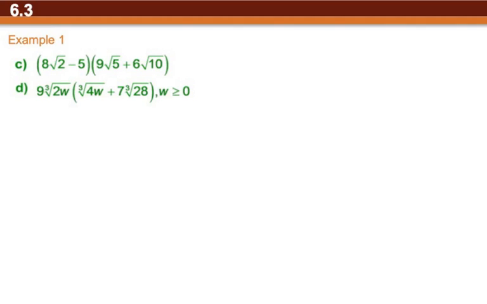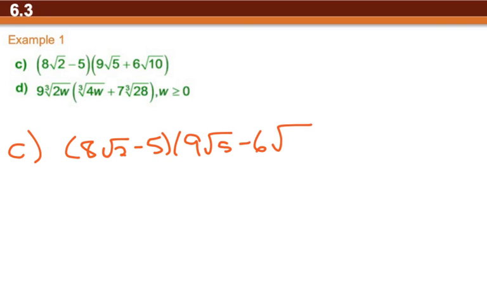So continuing on with multiplying radicals, we've got a few more complex examples here. The good news is the process is not going to change at all. We just may have to rely on some previous knowledge to get there. So in C, we actually have 4 terms, 2 sets of 2. So to multiply these, we will have to do some foiling.